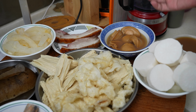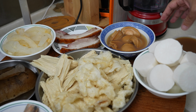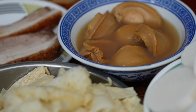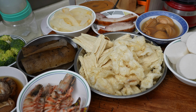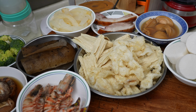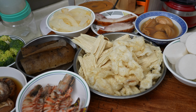Now, I always prefer to use the braised abalone because I can use the braise for my broth later as well. This dish may sound intimidating to a lot of people because outside is selling very expensive, but it is actually not so difficult to make. Only thing is it will take a little bit more time to prep it and also to blanch the things. Actually, this dish is all about blanching and combining everything together.